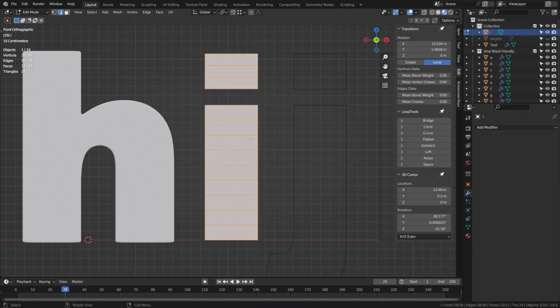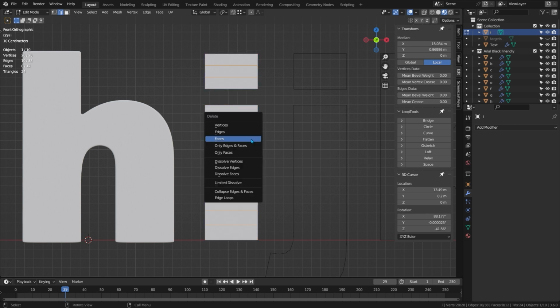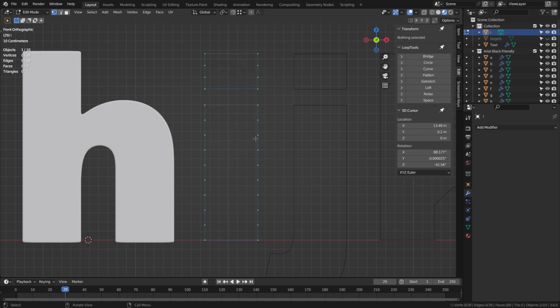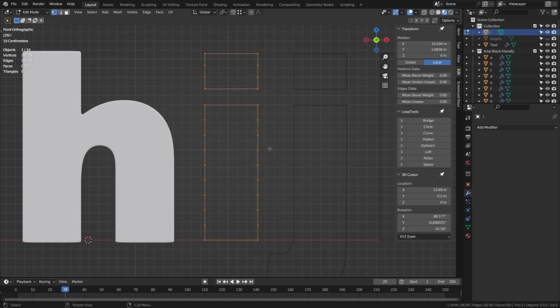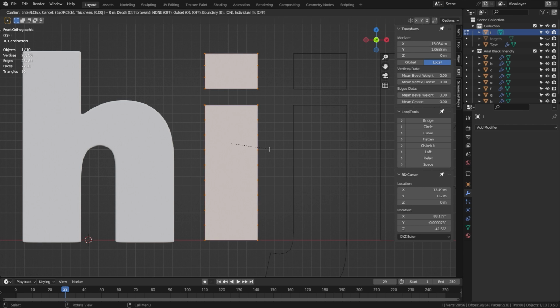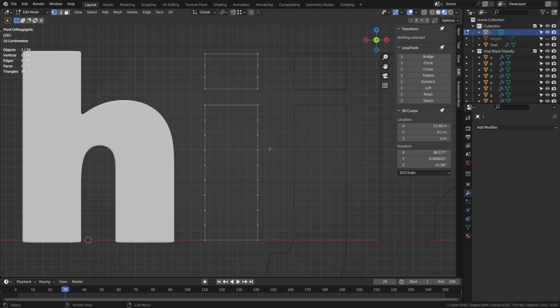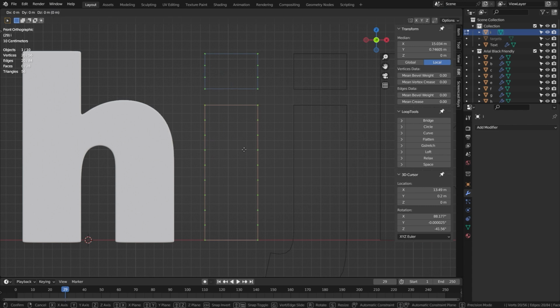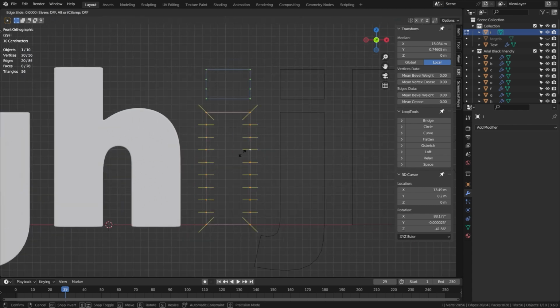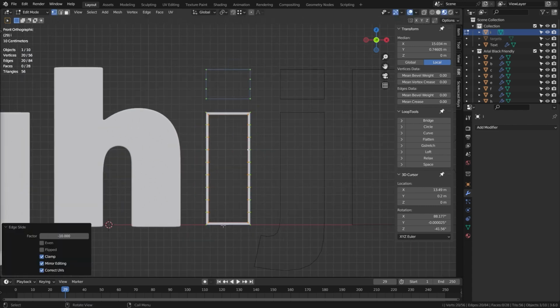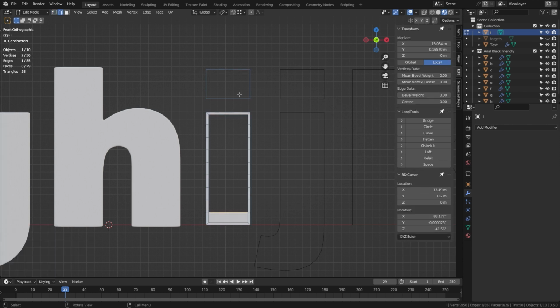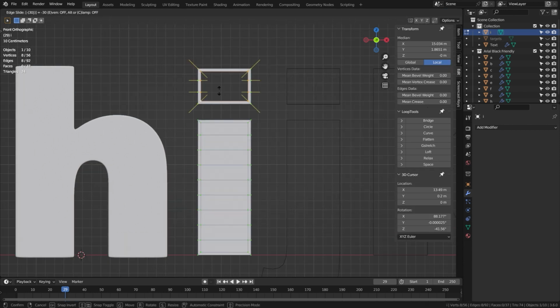Then back to edit mode, press A to select everything, W for just the outside border, Ctrl and I just to change that so only the edges in the middle are selected. Then X and choose edges to clear out the middle. 1 to go to point select mode, F to fill, I to inset, type 0.001, press X and delete those big faces. Alt and click on the inside, press GG, Alt, -30, enter and let go of Alt. Now switch to edge mode with 2 and fill in the faces. And again the dot on the top.